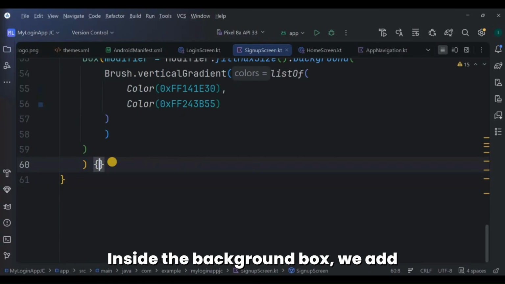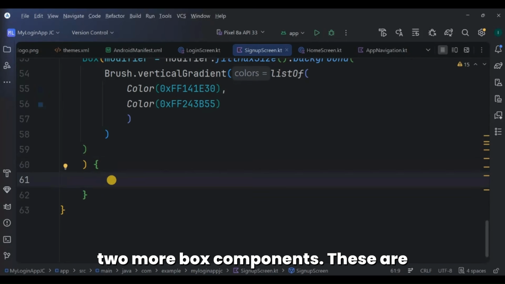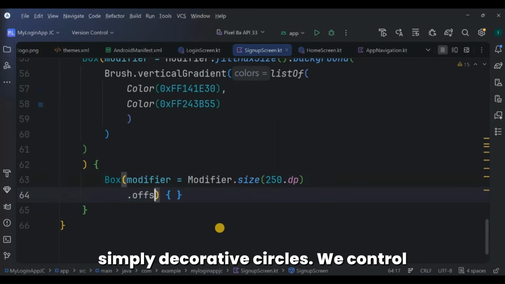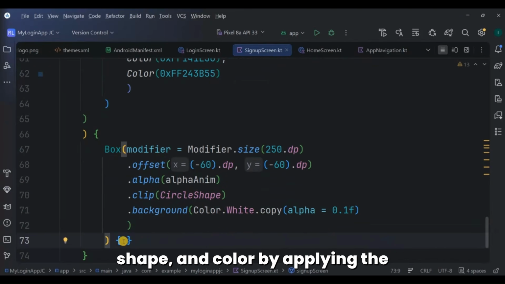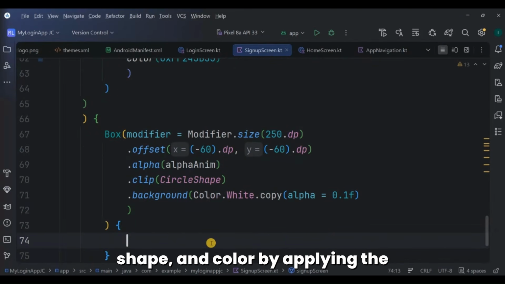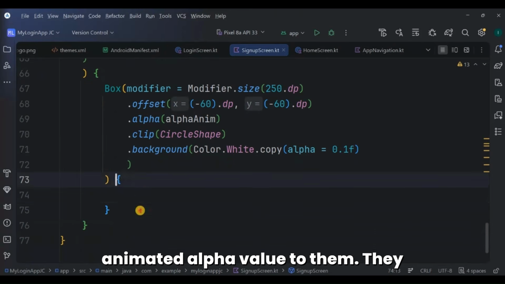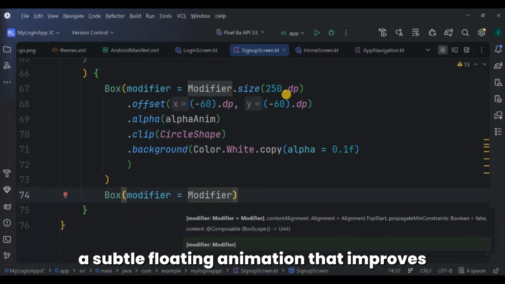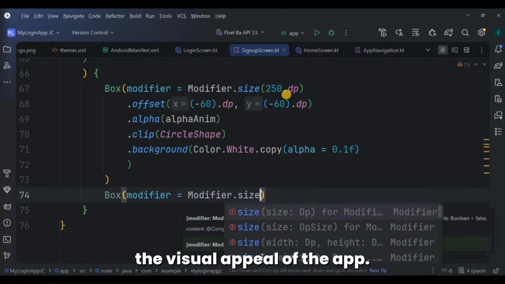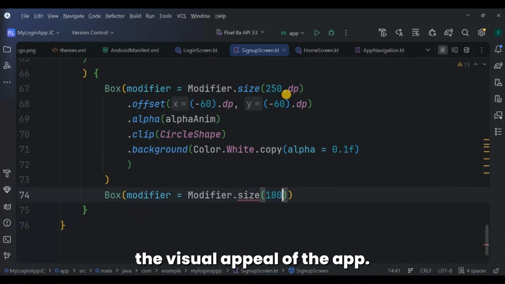Inside the background box, we add 2 more box components. These are simply decorative circles. We control their size, position, transparency, shape, and color by applying the animated alpha value to them. They gently fade in and out, creating a subtle floating animation that improves the visual appeal of the app.